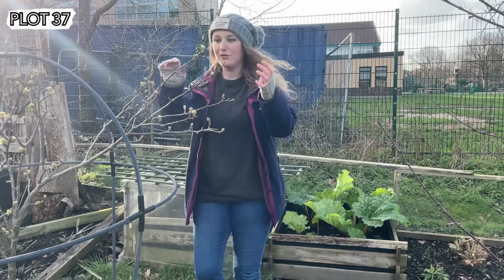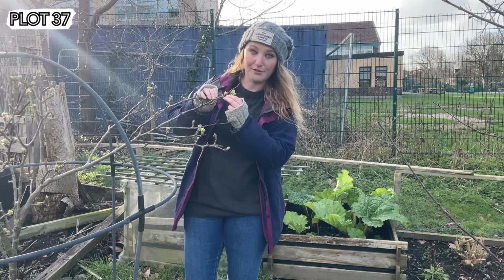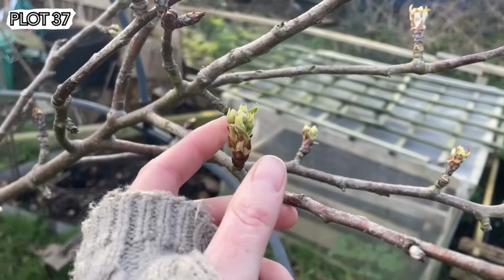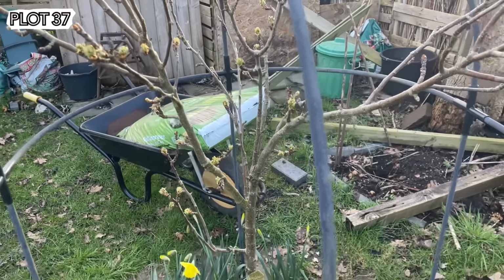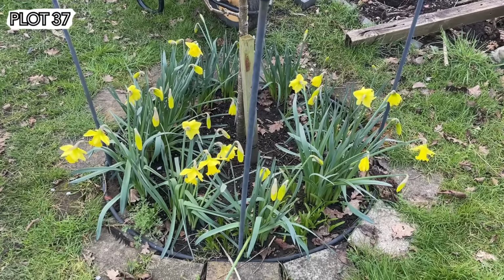But talking of new life, look at this. The pear tree is absolutely covered in buds. Look at those clusters. Oh, this is a conference pear. This thing is providing nothing. We've just got it sat on there because we didn't have anywhere to put it. So just ignore that. But look at the daffs underneath.